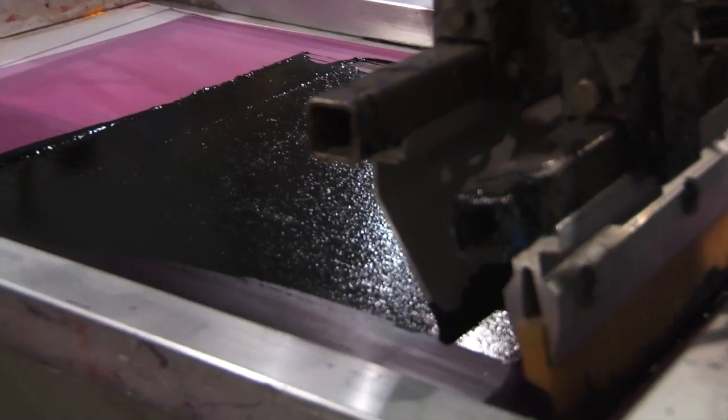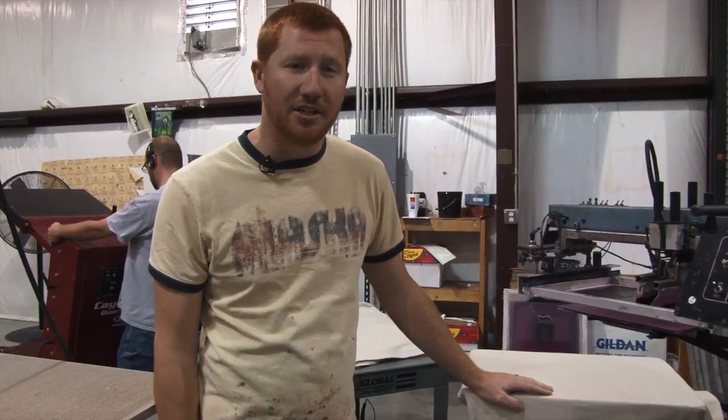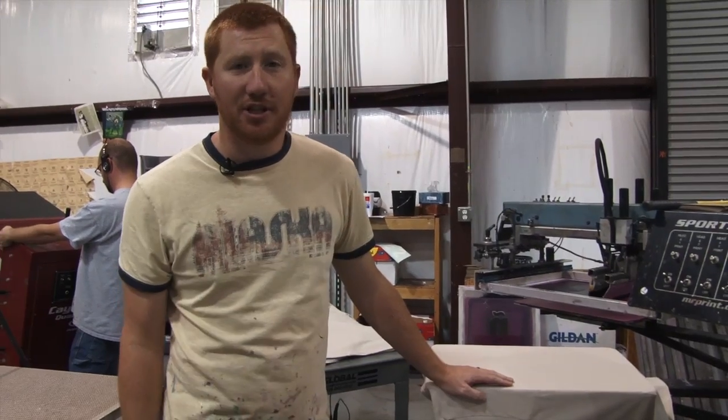So don't forget to keep an eye on your squeegees to make sure that the edges are nice and sharp. They'll take care of you by making sure that you have a nice, clean image on your shirt every time.